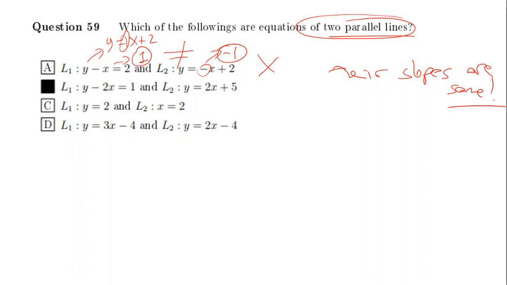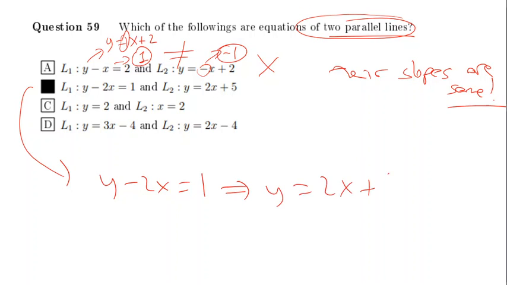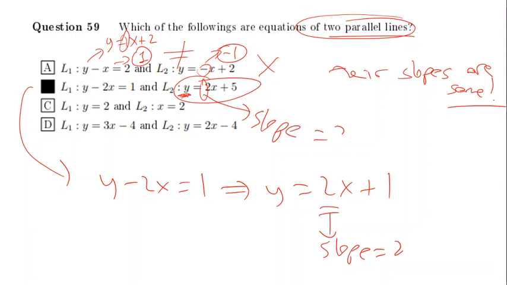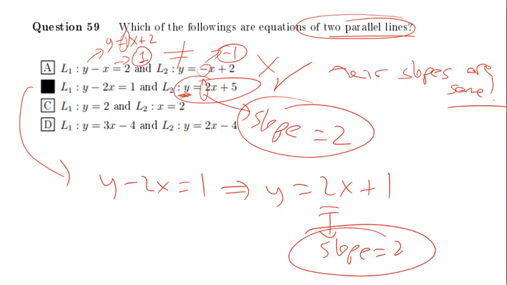So let's check this one here. y minus 2x equals 1, and change it to y = 2x + 1. So the slope here is 2. Now here, it's already in y = mx + b form, so the slope is 2. Now as you see, slopes are the same, so they're parallel. So the answer would be, you can check this one. Obviously they are perpendicular lines. You can draw, or you can check their slopes. The slope of this one is 0. The slope is undefined here. And the slope is 3, and the slope is 2 here. They're not the same for sure.